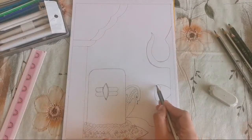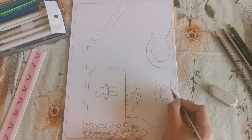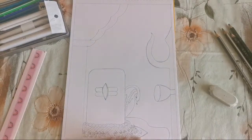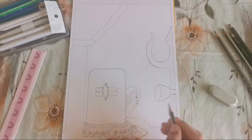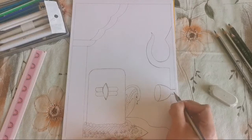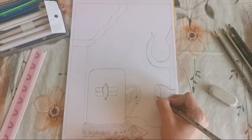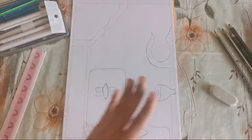After drawing the oval shape, I'm connecting it to the trishul with two curves. We have added this curve to here and this curve to here. And now just connect like two straight lines in the trishul, and that's it. Here let's add some vertical lines inside, and inside this oval also make one oval shape. Yes, baby, wherever you have space, you can do it.